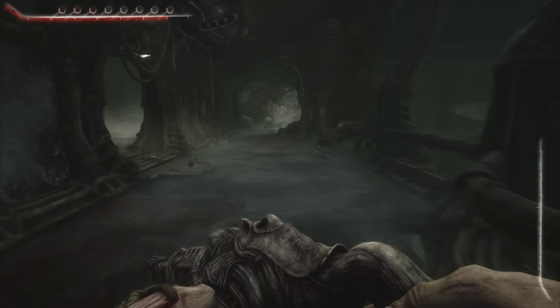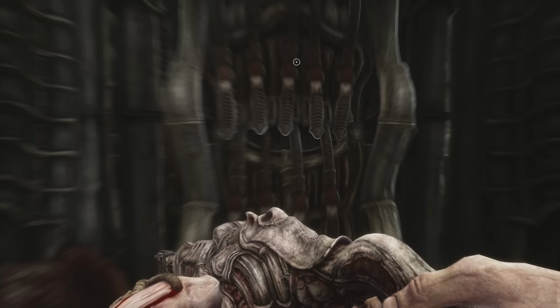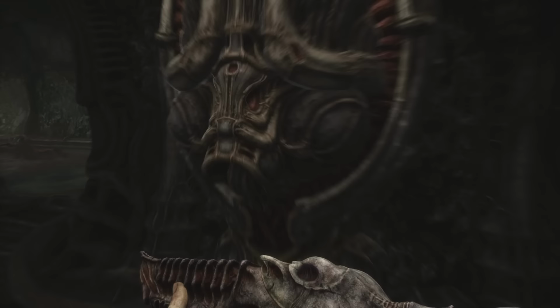Enter the room on the left side here, and back inside here we can interact with the machine, and we can get our first gun. Turn around and interact with the machine behind us to get some ammo, and then go ahead and reload your gun.